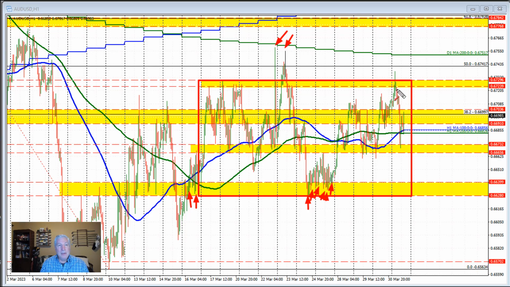What is somewhat significant from a technical perspective today is that the price did stall against the 100 and 200 hour moving average. On the second test of these moving averages, we did break below it to this swing area through here, but then rebounded back to the upside and then found support. So I would put the buyers more in control in this currency pair against the 100 and 200 hour moving average. If you wanted to do a trade, this would be our stop level. Stay above is more bullish and look toward our swing highs through here near the 0.6723, 0.6729 as the topside target.